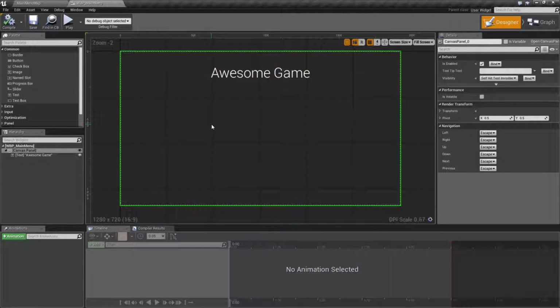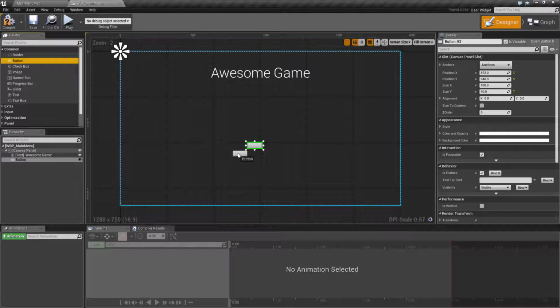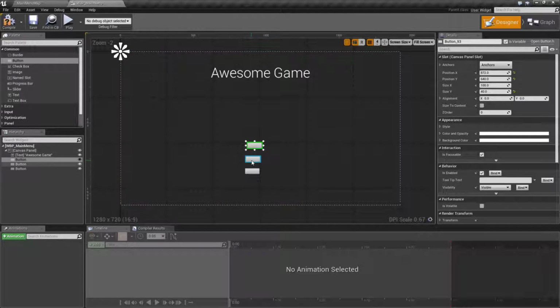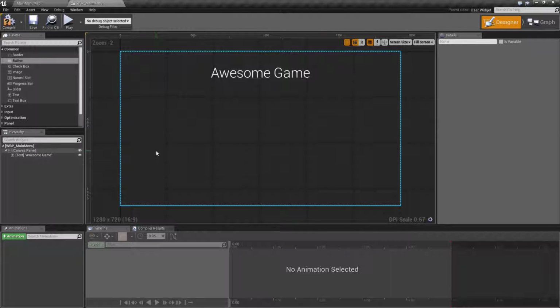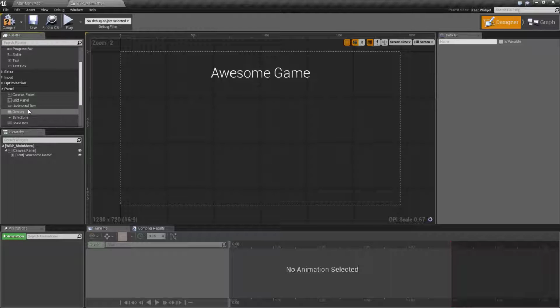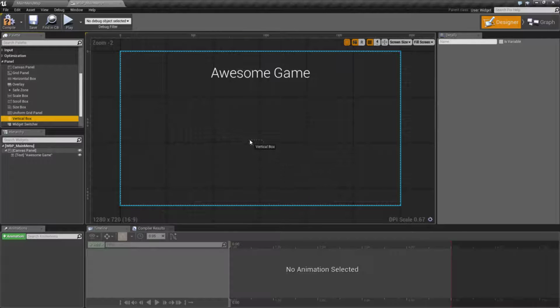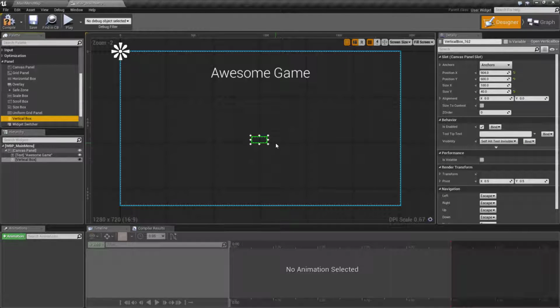Now we need a menu. Our menu, again, is going to have 3 buttons, I think we determined. So we could drag in all of our buttons. And then we could try to set them up as best as possible to keep them organized. Or we could put them in a alignment box. We go to Panel, Vertical Box. We can now drop a vertical box in here and everything in the vertical box will be stacked on top of each other, kind of like Legos. Now all we have to worry about is setting up our vertical box to be wherever we want.